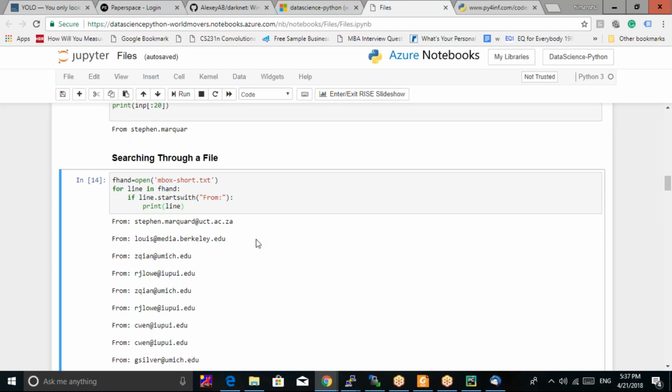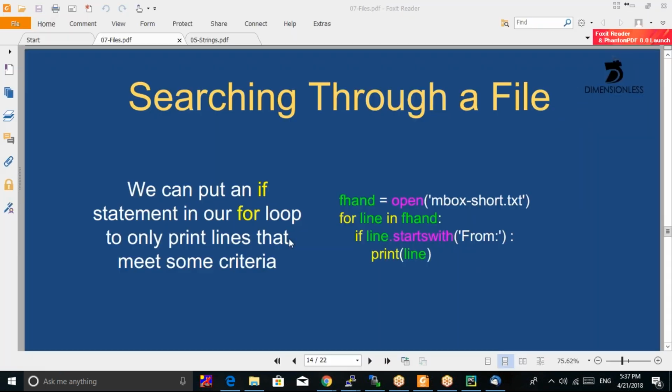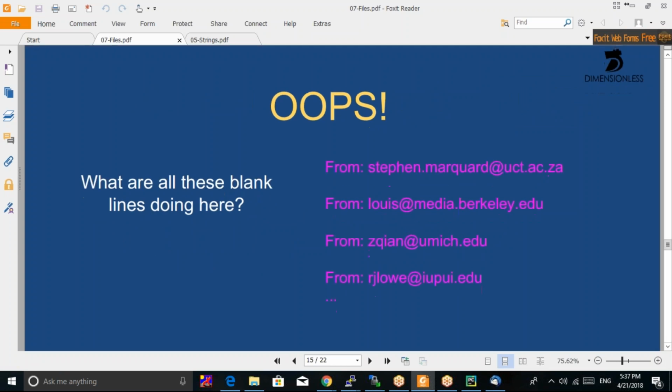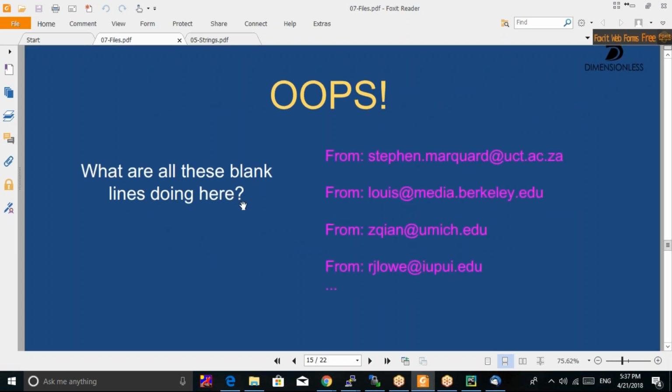The backslash n is working here because a new line is created. Okay, but there are two spaces here, right? Not one. The backslash n should shift you to the next line, not leave one gap line. It should shift you over here, so there should be From over here, right? So why is this happening? What are all these blank lines doing here?